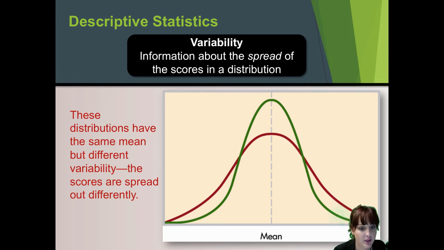Now you can see by this graph that the green scores are more compact. More of them are going to fall towards that measure of central tendency, towards that center line. However, in the red scores, it's the same length, but it's flattened out, and so more people are going to be on these ends, and they're going to be further away. They're going to be more variable from that center line than people in the green scores.